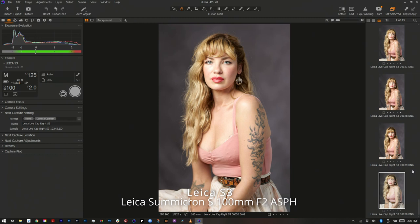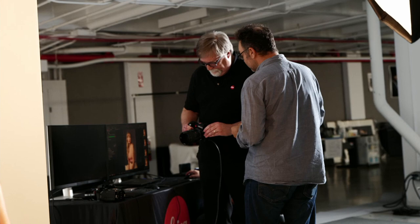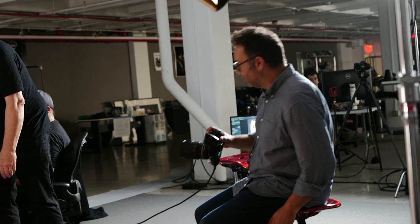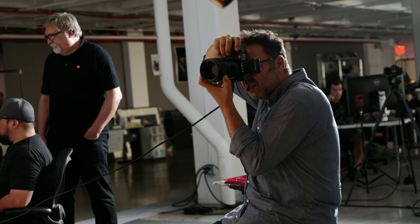All right, let's quickly switch this over to the SL2. Same settings? Yep. All right. I've left my chair exactly where it is because I want to show the total difference here. There we go. Okay. Oh, excellent.